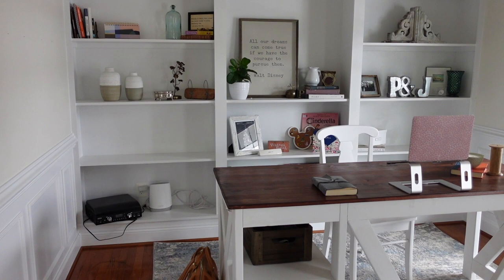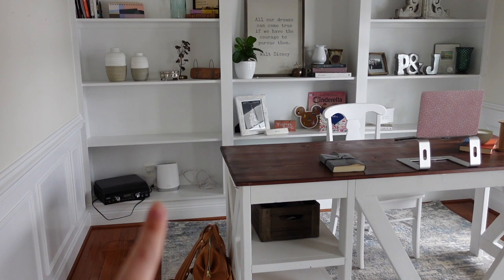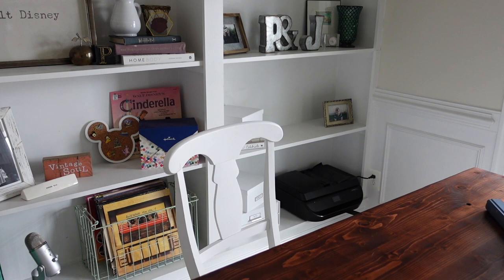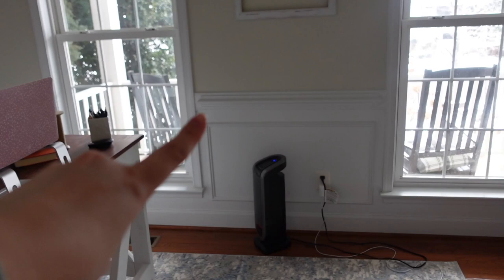That is my record player. I need to move that elsewhere. It's just too big for the shelf anyway, but the internet stuff, that's all right there. I want to get a basket that I can put all the cords in. That way it looks really nice. And then I can do the same thing over on the other side, I guess. Our printer is right there, which is tricky. It's a good spot for it because there's clearly an outlet right next to it, but it hangs off of that space as well. And I thought I could put a little printer stand here.